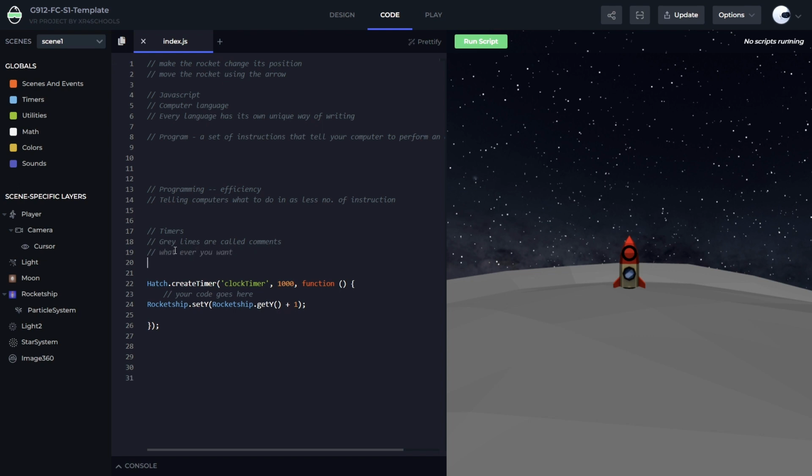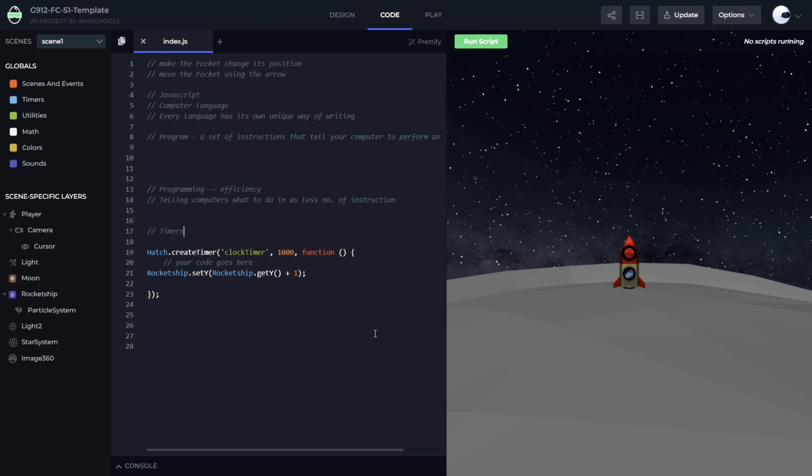The use of comments is that when you have a big complex code and you share it with other people, it's good to write comments inside your code to make it easier for others to understand what your code is doing and how it is functioning. And we don't want our computers to execute those lines of comments, right? So that is why we start them with these 2 backslashes. These are called comments.